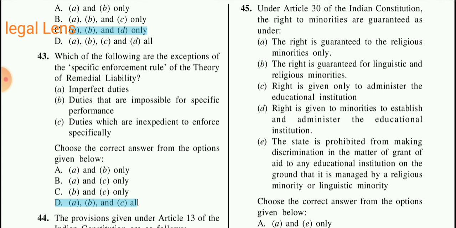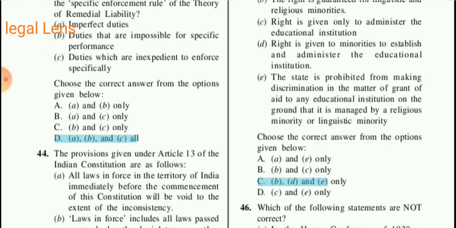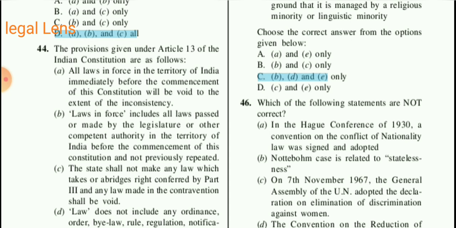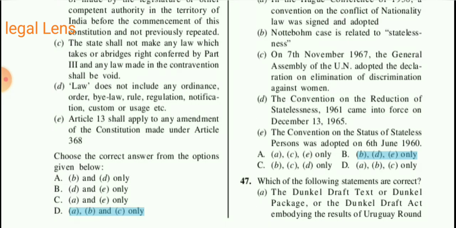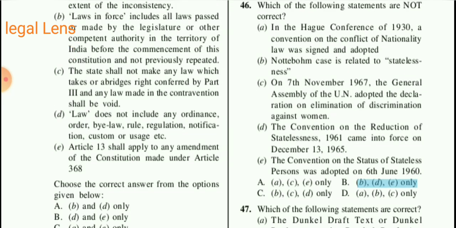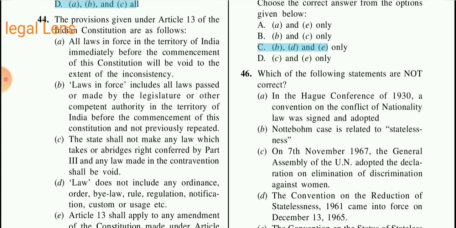So that is an imperfect duty, then duties that are impossible for specific performance, and duties which are inexpedient to enforce specifically. The provisions given under Article 13 of the Indian Constitution are as follows. So A, B, and C are the correct ones. All laws enforced in the territory of India immediately before the commencement of this Constitution will be void to the extent of inconsistency.